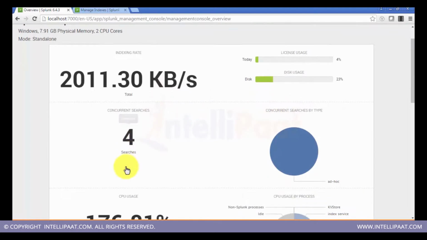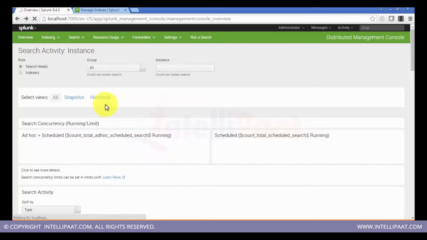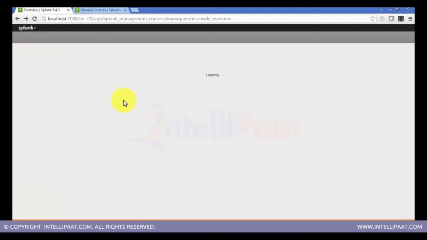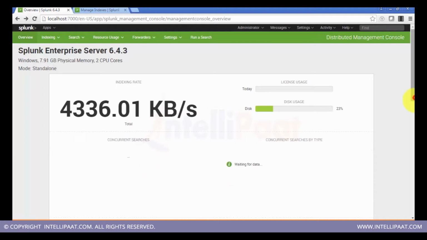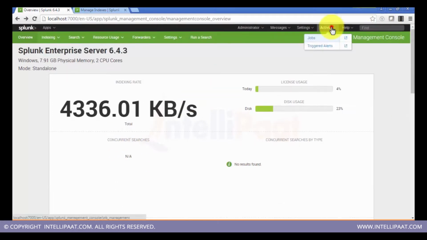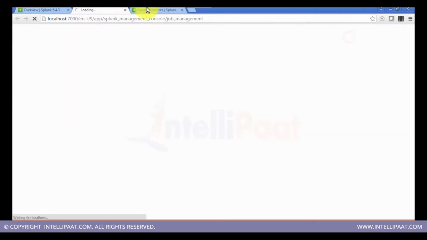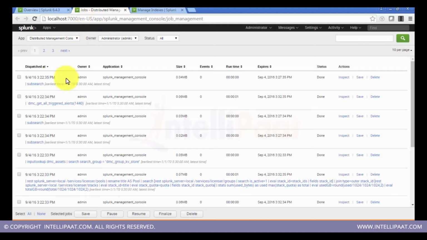Next are the searches. How many searches are being run? If you click on these individual attributes, you can go to the respective places and see what exactly is going on. We can always ask what the searches are. We have not configured any searches in Splunk as of now. So how come? We don't have anything as of now, so I assume those should be the internal searches. Let's see in the jobs. I'll tell you about it as well.